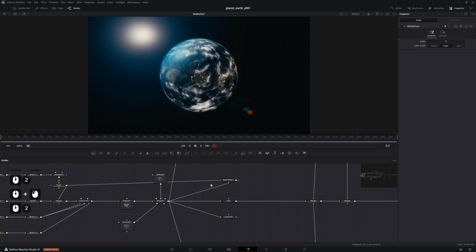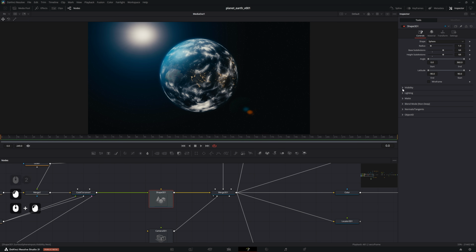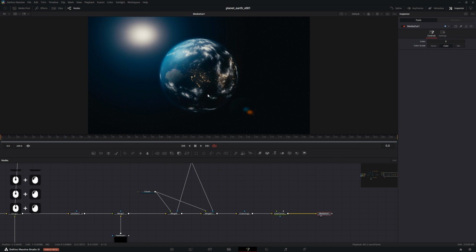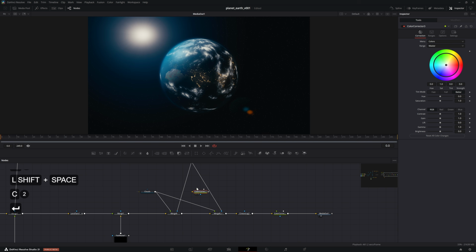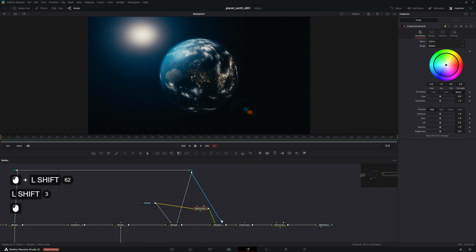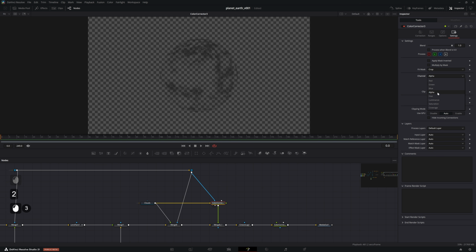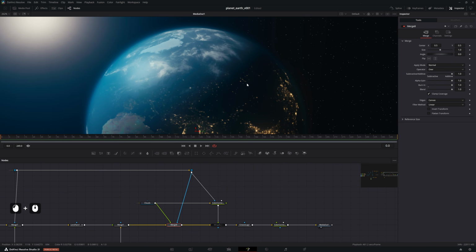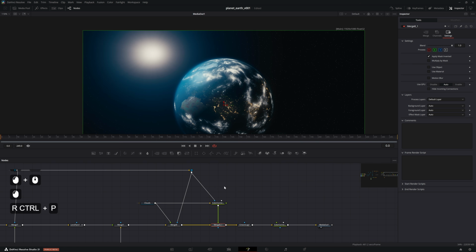And then where's the earth? There's the earth. In the earth, go into visibility and then cull the back faces. There we go. And then you might be thinking, but the clouds below are still very bright, and you would be right. So let's add a color corrector, and we can actually pipe the mask into the color corrector instead, like that. And then if we drag this down, let's make sure the color corrector is affecting the luminance value, and then inverted. However, this merge here, the first merge is adding some clouds, but the second one is adding a lot of clouds.